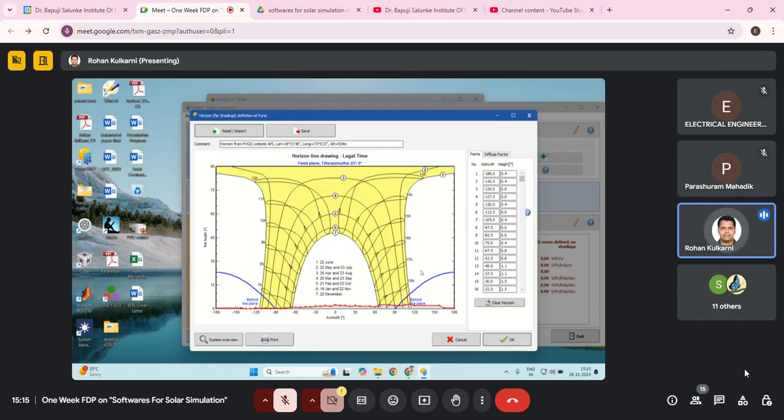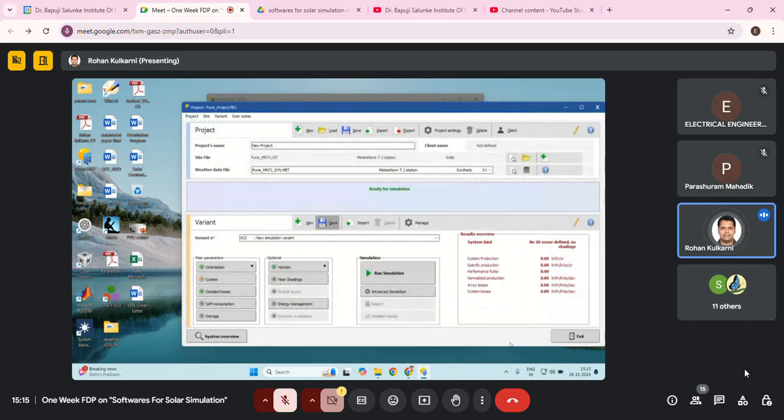Okay, and see, that's the mismatch. There is one loss we understood yesterday: mismatch means if we connect four panels in series and one panel is not producing properly, say its voltage is not up to the mark, then the lowest voltage will be the final voltage of the entire series. So it's a loss for the entire system, you can understand it that way. Okay, so this is the far shading. We'll click OK on this one. The green dot means we have changed something and it is good to go.